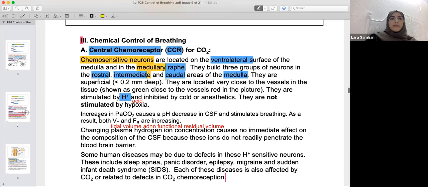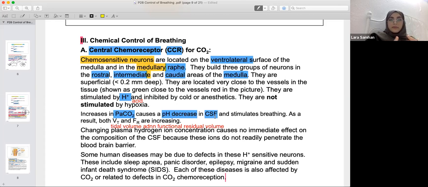Basically, if we have any increase in the partial pressure of carbon dioxide, we're going to have decreased pH. That means the pH is going to be low, more acidosis is going to happen, and this will definitely affect the CSF. Now, the CSF is cerebrospinal fluid, the fluid that's available in the brain and in the spinal cord. Why is it important? It has a lot of functions. It helps in cushioning, it helps in decreasing the weight of the brain, and it has many more functions.